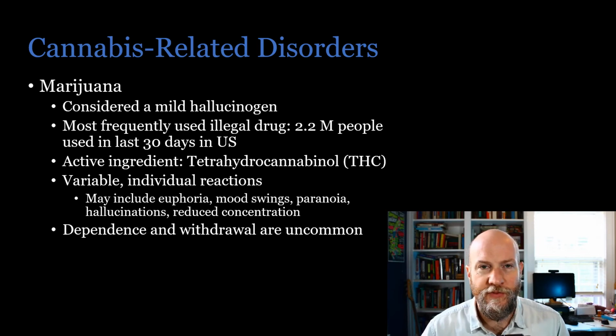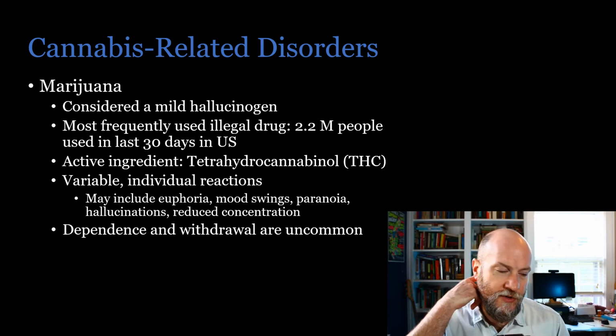The substances within cannabis are extremely diverse, and we don't fully understand them. We have not fully mapped the molecule because it is so complex. But what we do know is that tetrahydrocannabinol 9, THC or THC9, is one of the primary psychoactive ingredients in cannabis that causes the effects that people generally are using it to induce.